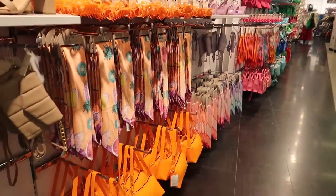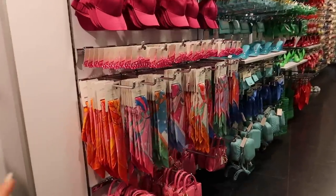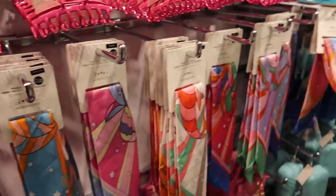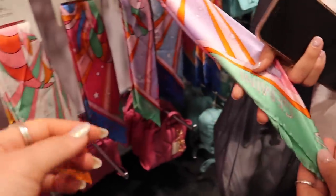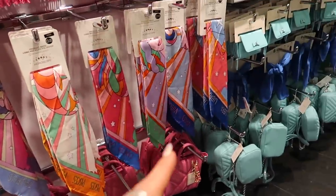Festival stuff now. I think, well, you have to. I swear down, you literally have to. By the time it comes round, this is all gone. They're doing twillies as well. Oh my goodness, these are like a horoscope range. Dior did a horoscope range. Dior literally did a horoscope range. Are you Gemini? I'm Gemini. Oh, I'm that one. Yeah, because green emerald is our color. What are you? Sagittarius. Sagittarius must be popular because they're all gone.